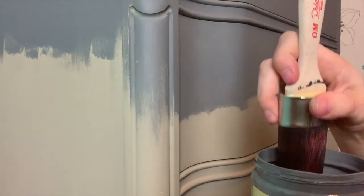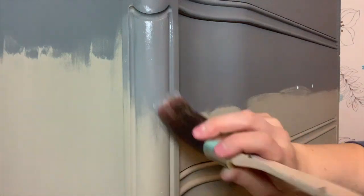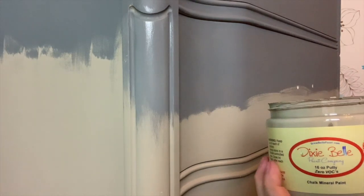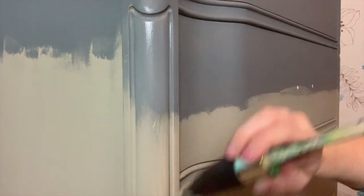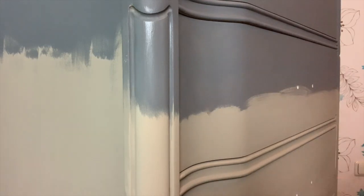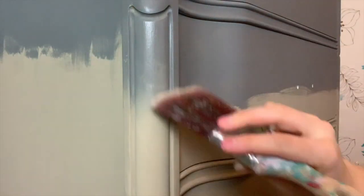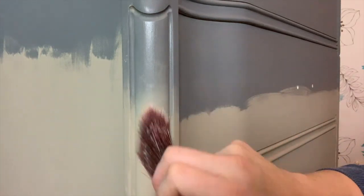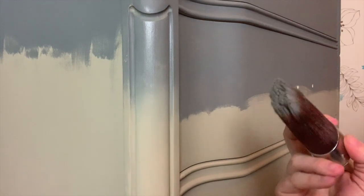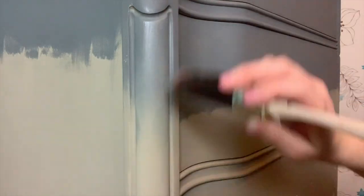Hurricane Gray is first — dip some paint in, wipe it off, and get this area up here wet with the paint. Then we take our Putty, do the same thing but go up with it and get that area wet as well. Then take your neutral brush and blend them a little bit — go side to side, go up, don't be afraid to go different directions — and try to blend that center line so it's not so strong.